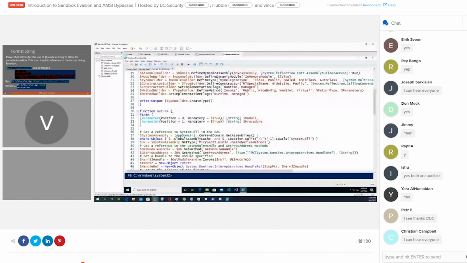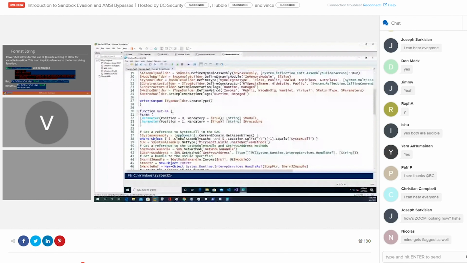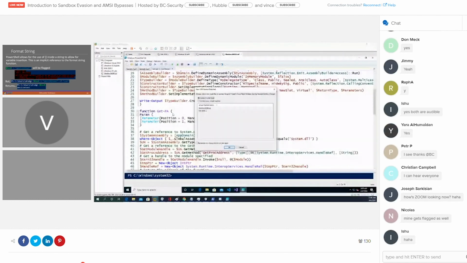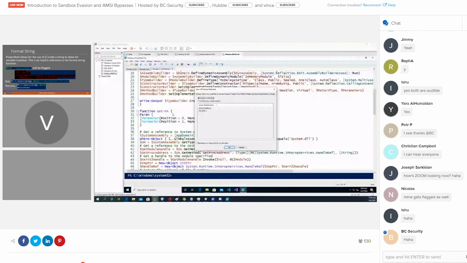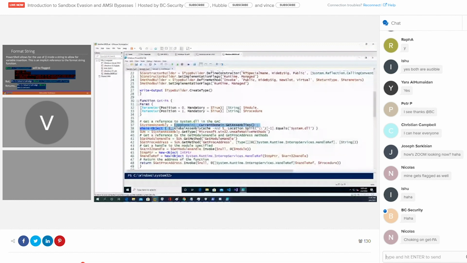So that was one thing. That was the first thing I did, was change my function names, because that is something that can help. But that wasn't enough to get it past. That still got it caught. So I also had to go in and reorder them.